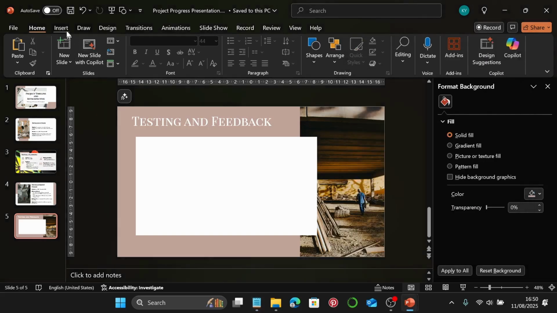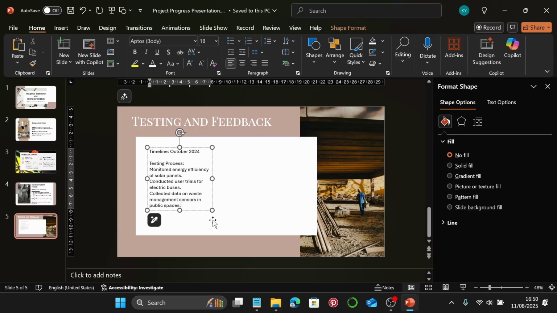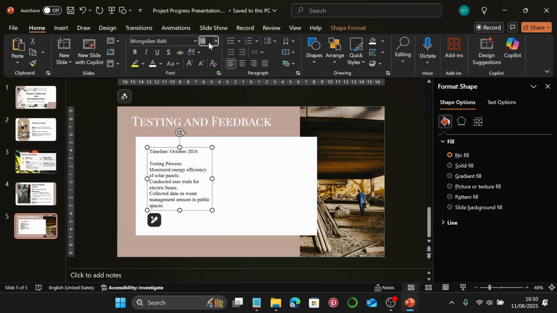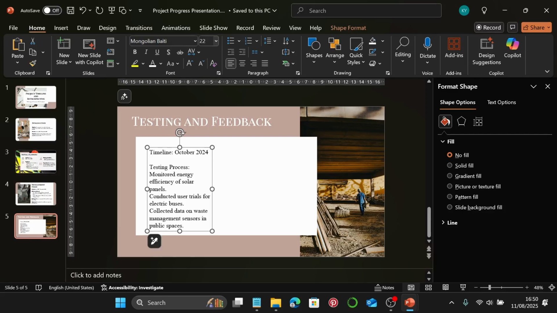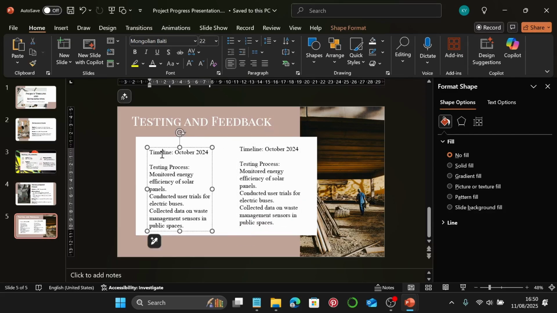And I'm going to go to insert text box, and I'm just going to paste this. So let's change the font. We're going to change it to this Mongolian Baiti, and size is going to be 22. Let me create another copy before I move on to the next one, because we're going to have a second text box here.